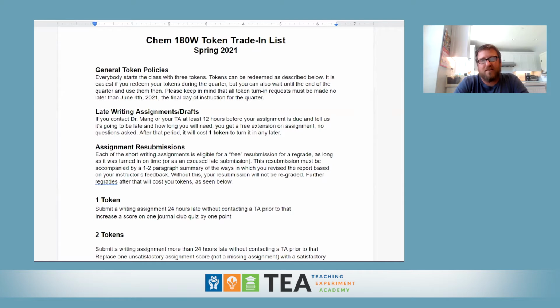So we have the general policy here. I start everybody with 3 tokens, and I'll show you what 3 tokens is enough to do in a second. This is for a small class, but all my classes are relatively small. And so I tell students that they can redeem them as they please. They can wait till the very end and identify their greatest need, or if they turn in a paper and it's really bad, they can right away ask for another revision and resubmission opportunity.